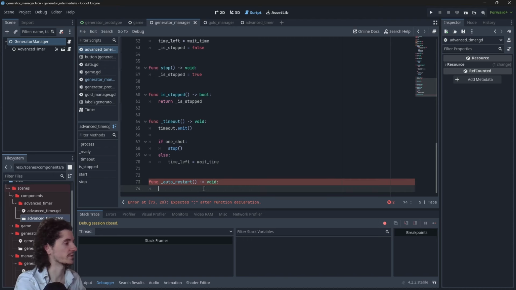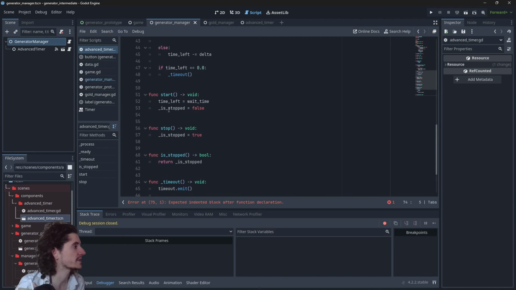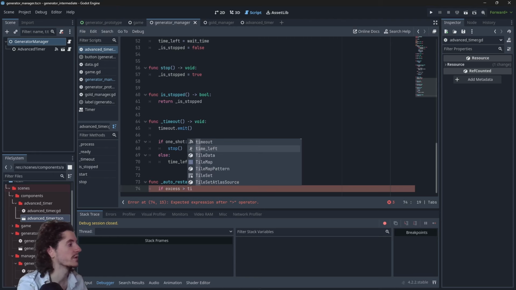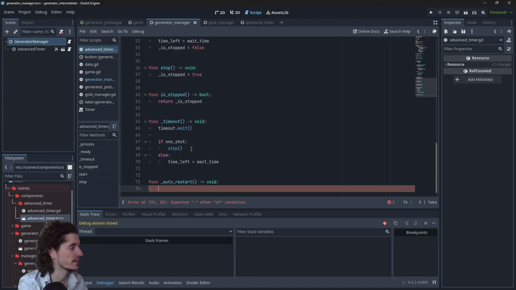Auto restart is going to be a void method. And basically, what's going to happen here, it's going to be start, right? So we want time left to be equal to wait time. But we want to check that the excess, basically, is inferior to the time left, right? So if the excess is superior, well, let's first, wait a second. Time left, we said we want this to be equal to wait time.